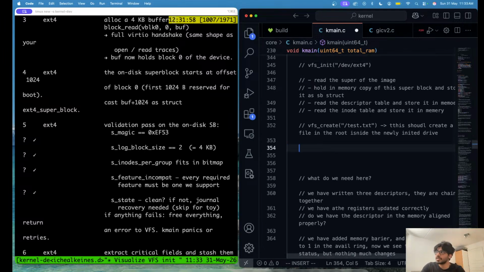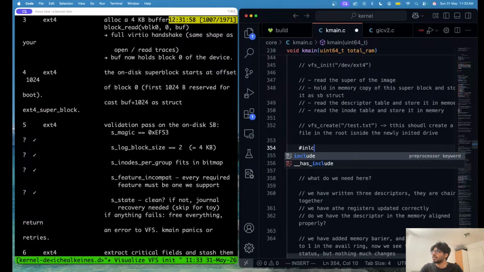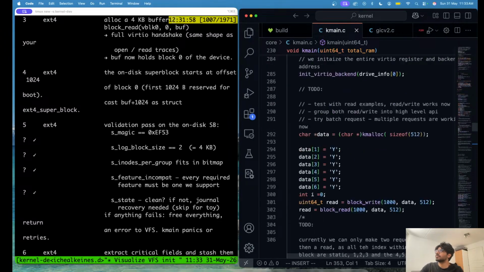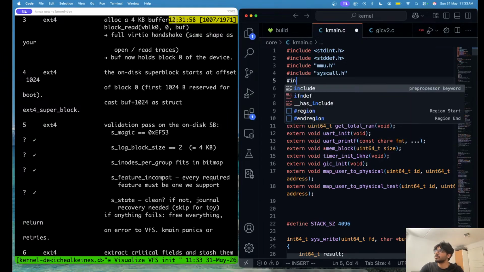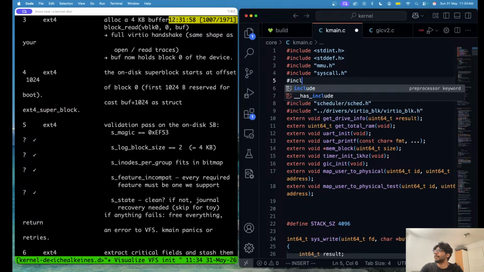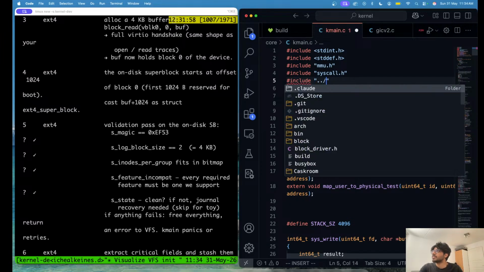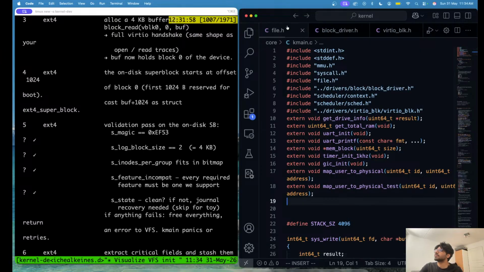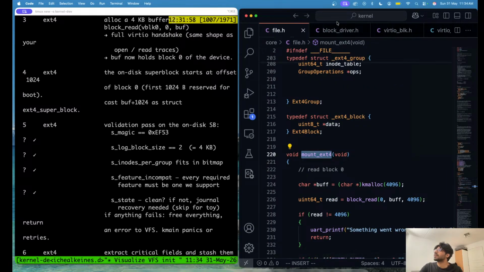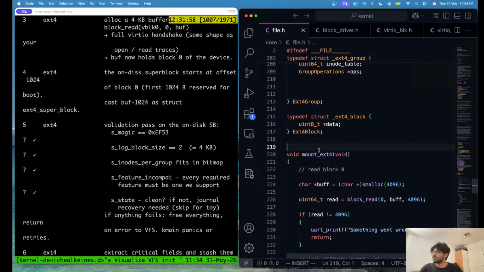We will do it here. Can we include that file here? No, it will not be good. Include, which directory is it? Maybe it's just file.h. It is inside core. Okay, that's fine.